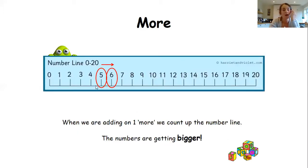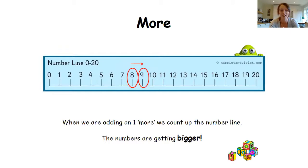So for example, if I had 5 tomatoes, I still do, those tomatoes are still in my fridge, I still haven't eaten them. If I had 5, can you see the circle around the number 5? If I got 1 more tomato, I definitely do have more than that in my fridge. If I added on 1 more and we did 1 jump down our number line, how many would we have? Can you spot the circle around it? 6, fantastic. So when we're adding on 1 more, we're counting up our number line and our numbers are getting bigger.